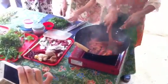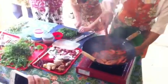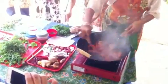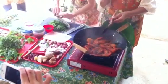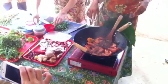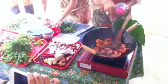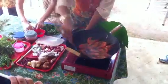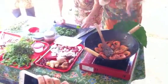At home it takes much faster to do this because of your stove. Adding a bit of water because it's too dry. And it's done. So I'm going to taste to see enough salt or not. A little bit more salt and you're done. And I'm turning it off. Don't want to overcook the seafood. Okay, done.